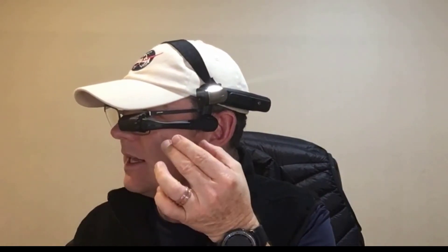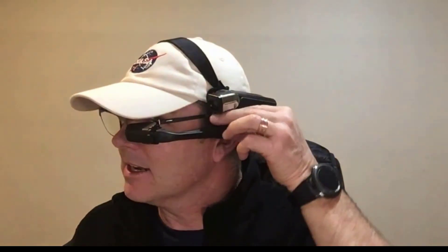First of all, the thing I noticed that is very important: when you put on the device you need to make sure you set it up correctly. I messed around for a few hours before I realized I wasn't able to see the full scope of the tiny little screen in front of me. It needs to be quite close to your eye. On the back it's got a little elbow that allows you to push the arm way back to get the screen really close. What I'd done mistakenly was keep the arm a bit further away, which meant I wasn't getting the full display and had to keep adjusting the lens.